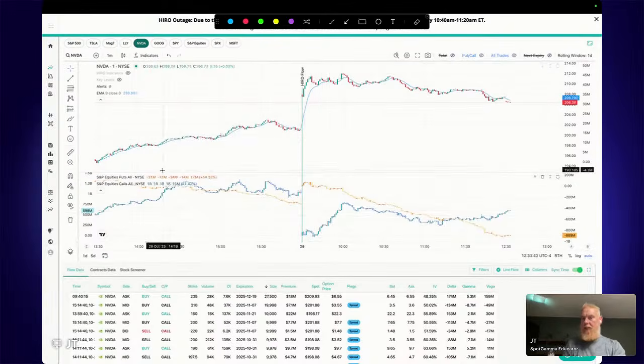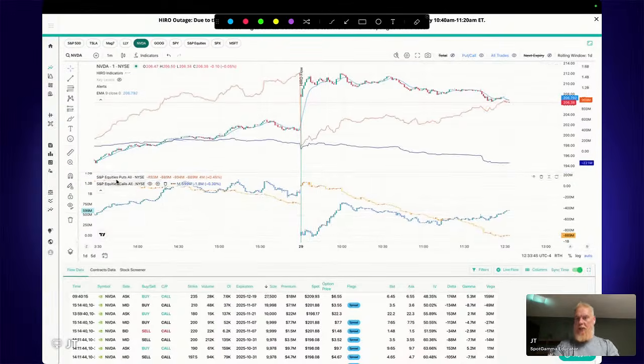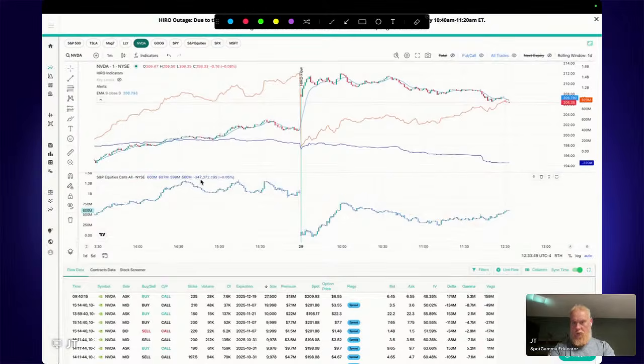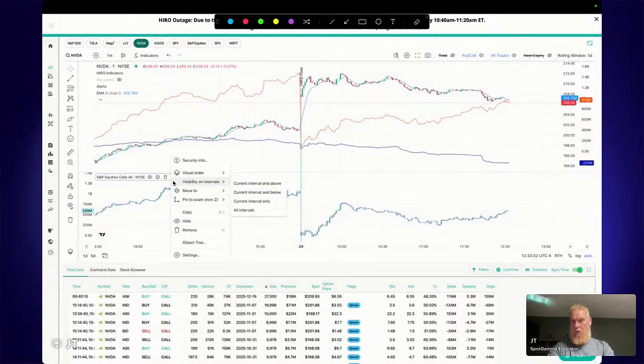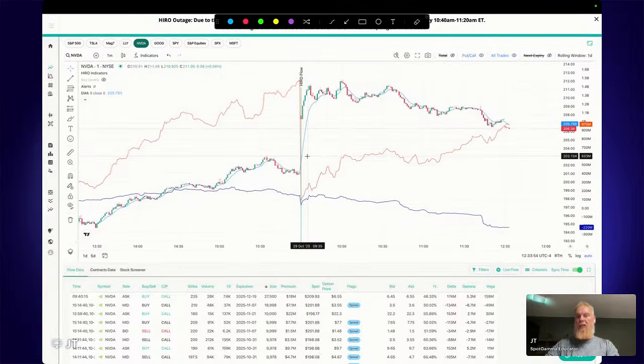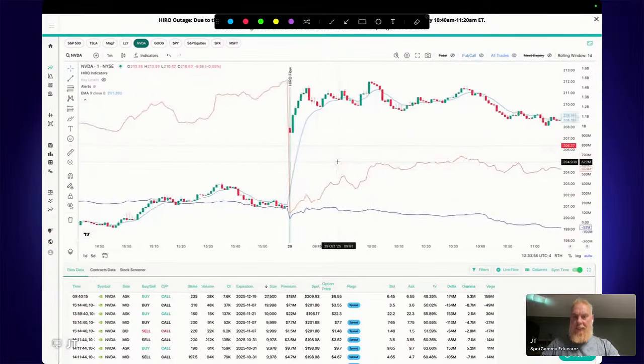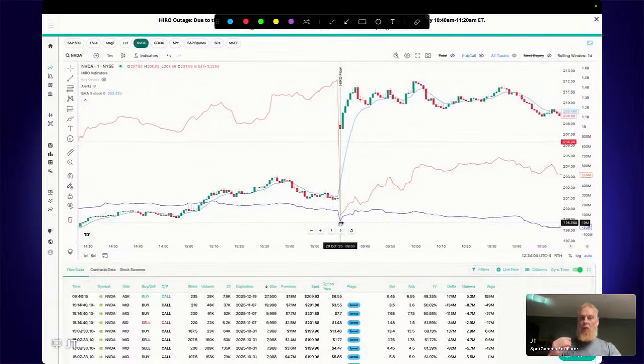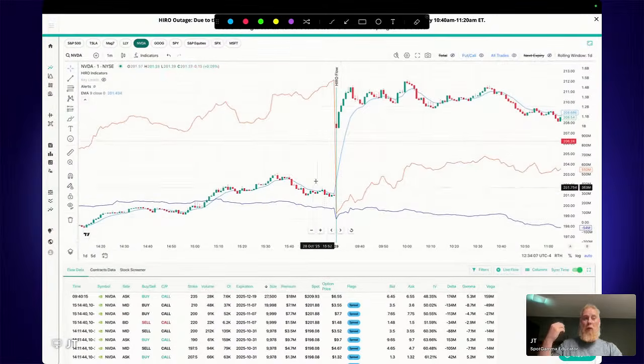Now you can see if we turn on the indicators here, and let's go ahead and get rid of this lower pane. Remove and remove, just so we can see this a little bit better. You can see right here this sharp drop in the values. And what this is showing you is that at the end of the day, we went from 1.5 billion calls in NVIDIA yesterday to 0, because we're starting at 0.